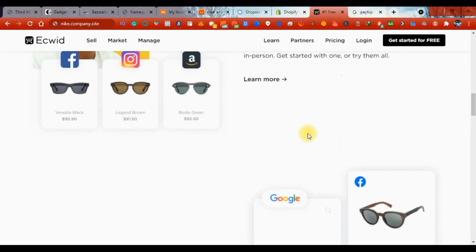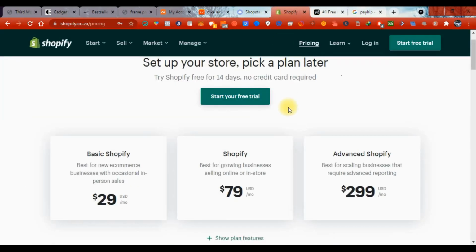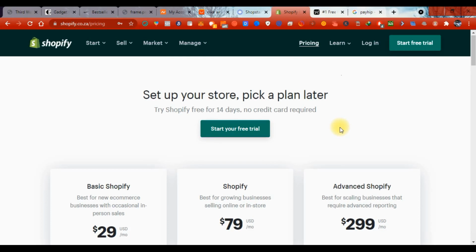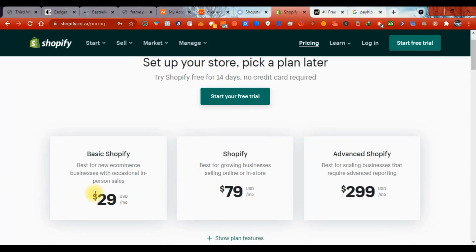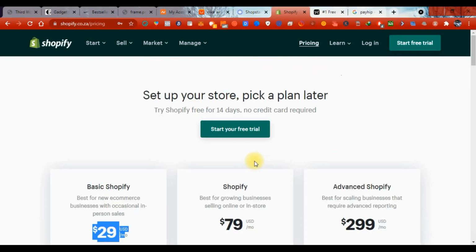So anyways, moving on to the next one, which is Shopify. One thing I don't like about this platform is the crazy prices. As you can see right here, even though it is one of the greatest platforms to do this, you only get a 14-day free trial. In that 14-day free trial, the pressure is just too much to get your first sale so that you can cover the monthly fees, and you still need to do your marketing, and there's just a lot going on, right? I wouldn't really recommend this if you're starting off and you don't have much of a budget.